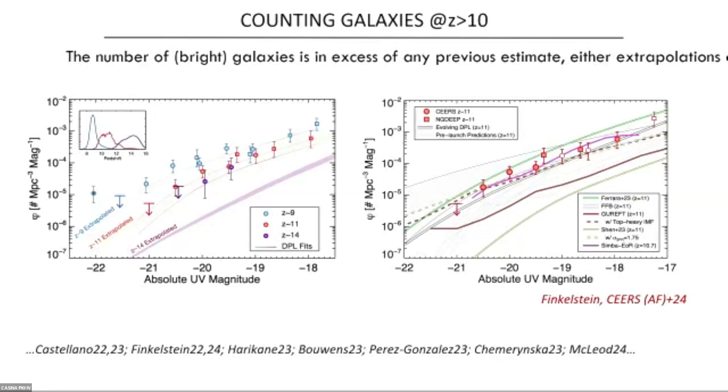All the little gray lines on the right were predictions of theoretical models, which all fell short of predicting the right number. Now, of course, these days there are new ideas coming in, so there are a few models trying to reproduce the numbers, but with a number of assumptions and implications on the properties of these galaxies which are not tested at the moment. So this has been really one of the great surprises that the very early observations have provided us.